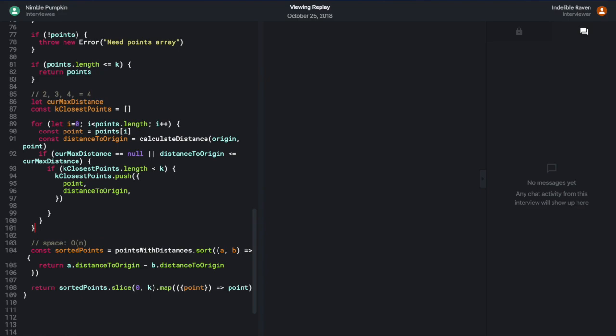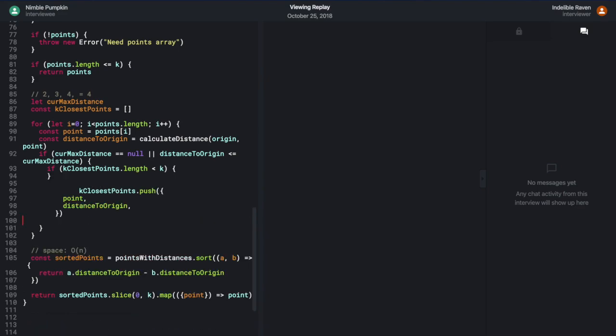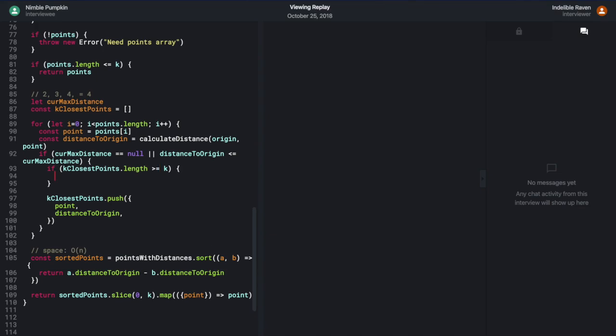Otherwise, we need to first evict a point. So I'm actually going to change this a bit to make it clearer. I'm going to change this to greater than or equal to, I guess just equal, but can't hurt to be safe. If the points are greater than or equal to k, then we need to remove the max point.